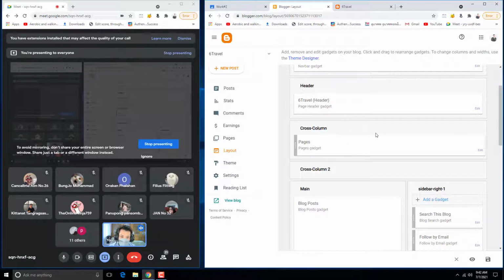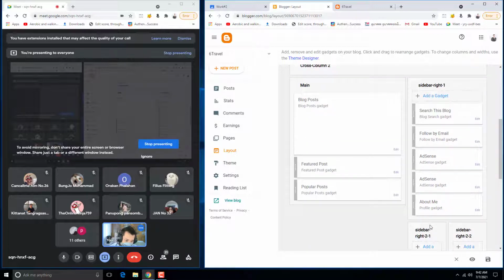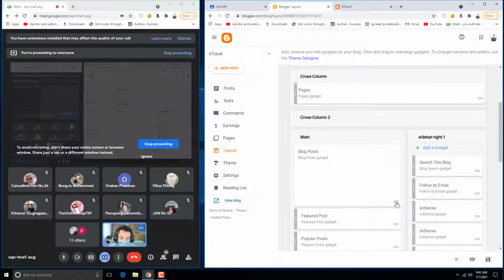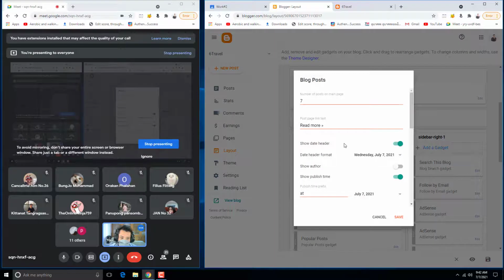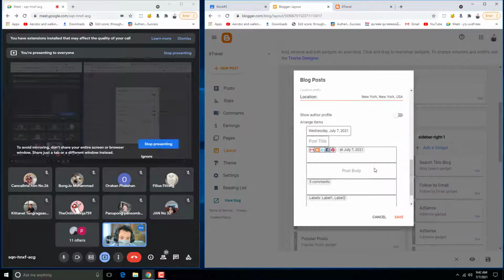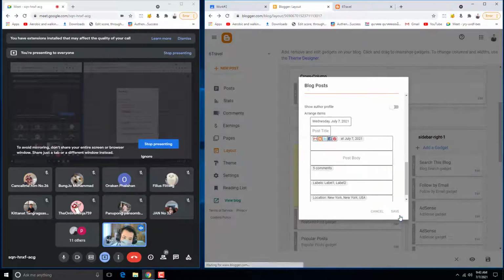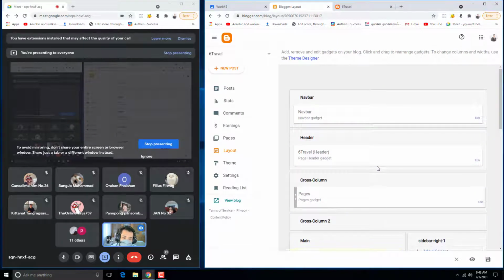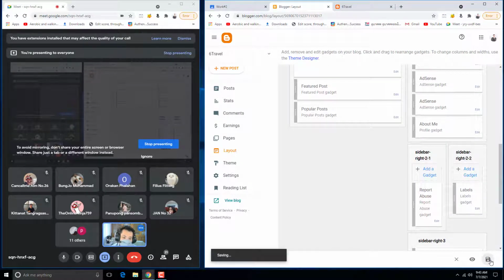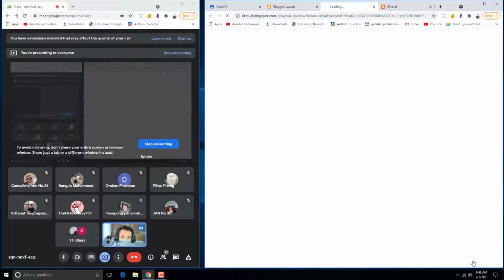That one, and then don't forget to save. There is a preview, there is a save icon here. There is also clear. If you want to clear some of this, you can also edit here, for example, the locations, post title. You can do a lot of things later on if you know how to do it. Next is save, and let's preview how it looks.